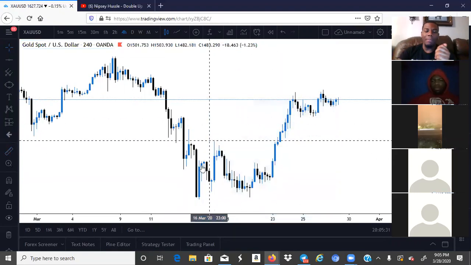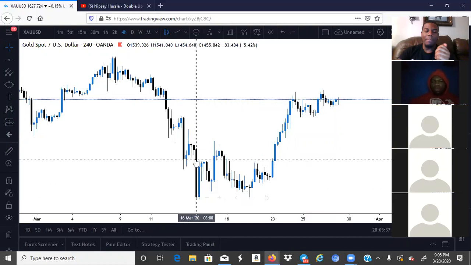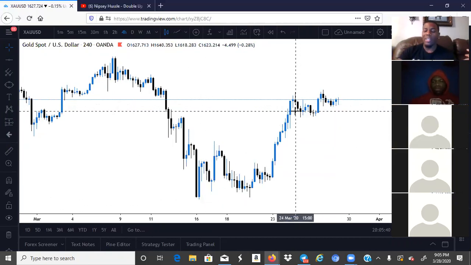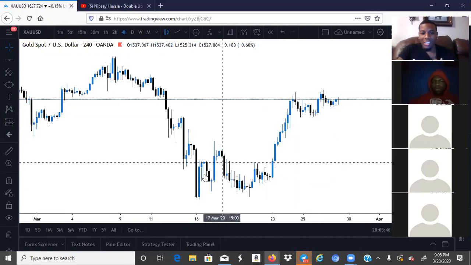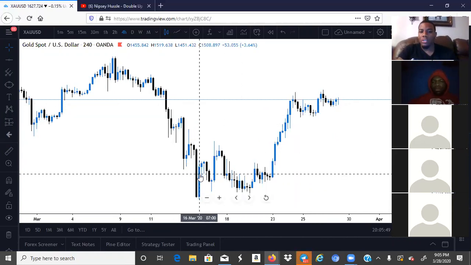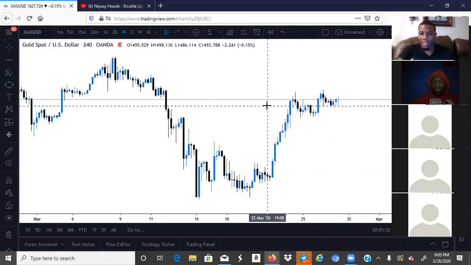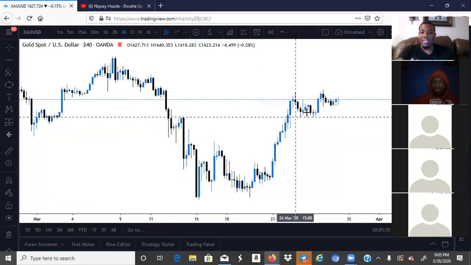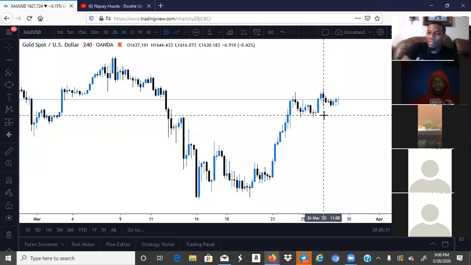So just imagine if you caught this trade right here with that big push down, and you were in this on a 0.1, you made $1,700. I mean, you made $17,000. Don't get me wrong, you would have had to hold it from March 16th all the way to March 27th-ish. But you held the trade for 10 days and you made $17,000. Just think about that. On a 0.10, you didn't risk nothing crazy. You didn't even put a huge lot size.